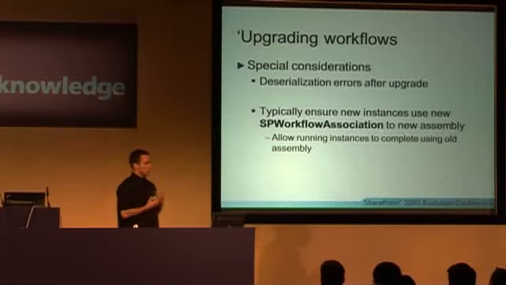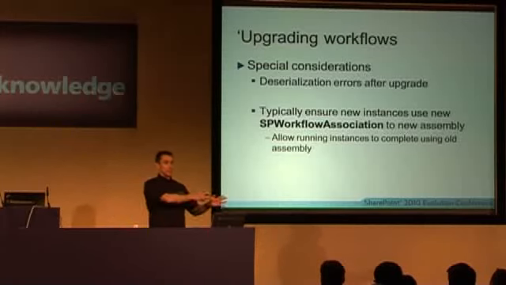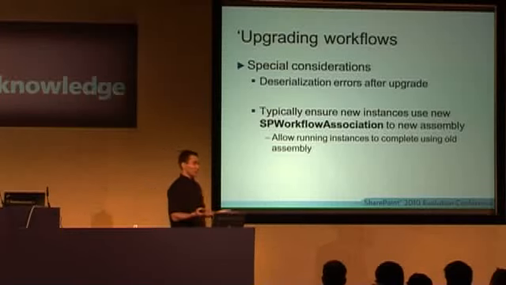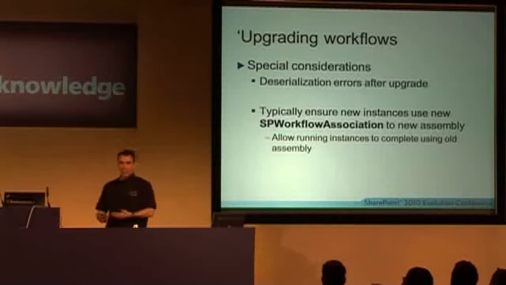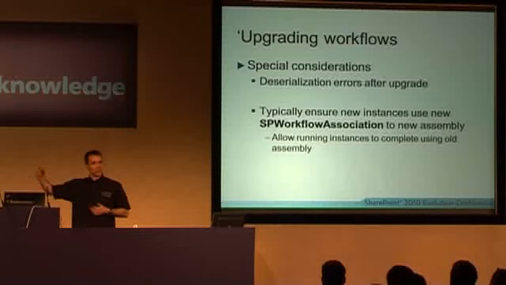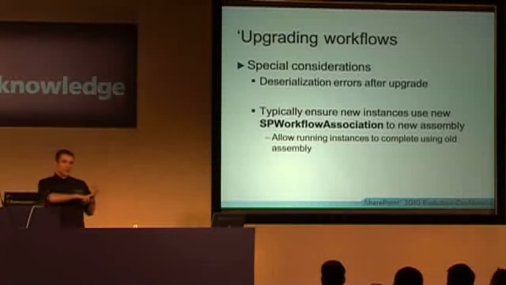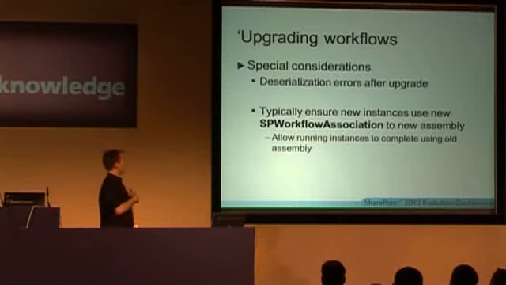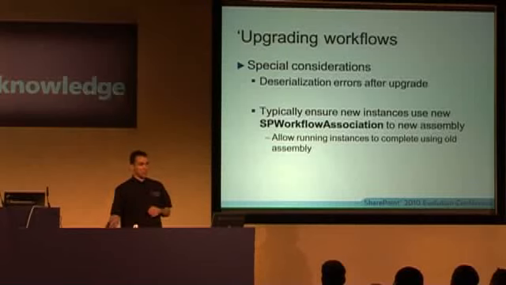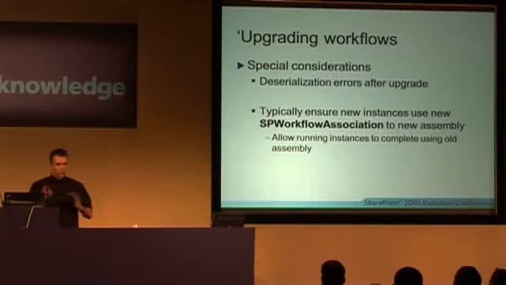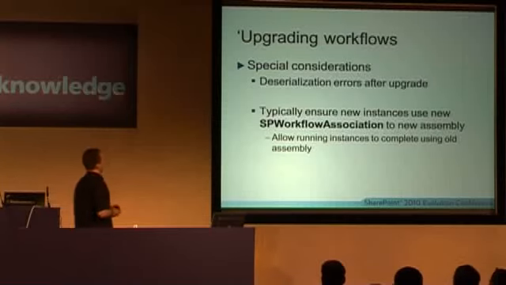I think the only way you can do it, outside of saying to the business, hey, you guys need to finish all your workflows by the weekend because we're doing an upgrade, and if you can do that, do it, it's going to simplify your life quite a lot. When you can't, what you have to do is do a new workflow association onto a new version of the assembly, which has your new class, and then set the old workflow association to no new instances in SharePoint, and then deploy the new workflow association that's pointing to the new assembly, and that's going to pick up the new workflow instances. So a few things to manage there when you're upgrading running workflows.